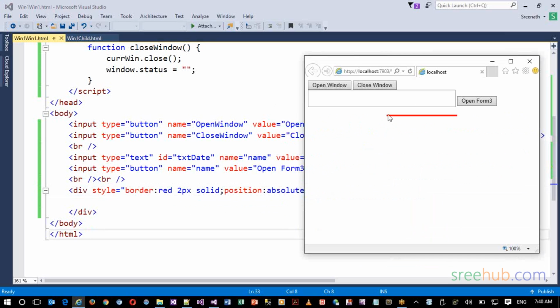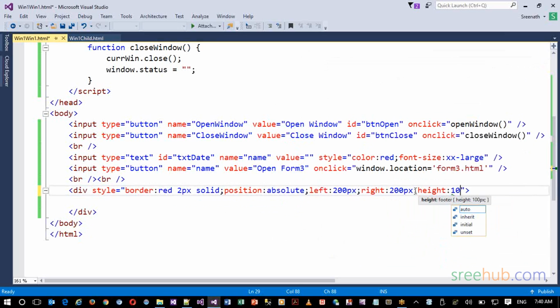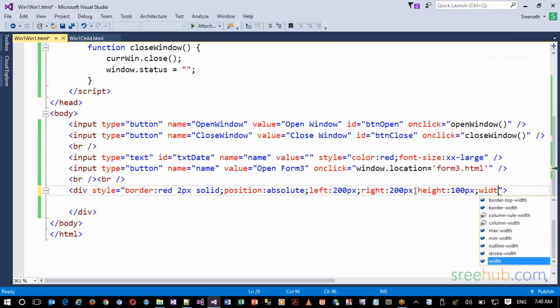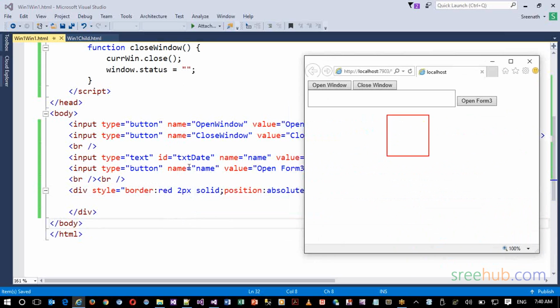So here I'm taking certain width. Now for instance, for this, let me take height and width also. So let's say I'm going to take some height of 100 px maybe, and width of 100 px. So let me run this. So now you'll see it's a decent window. So initially what happened, you don't have height and width, right? So this will club and it will be seen as a line.